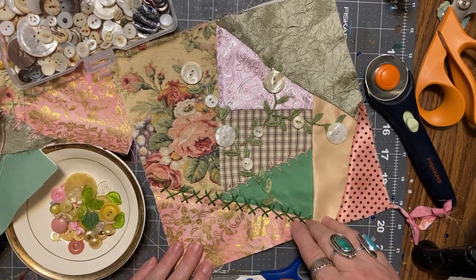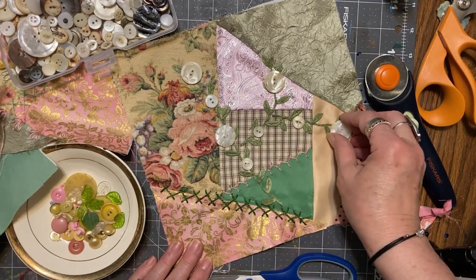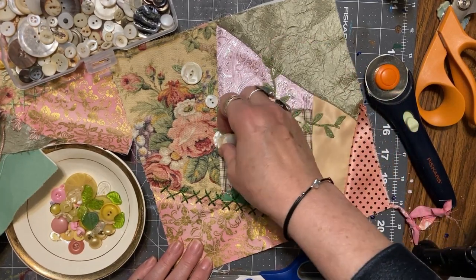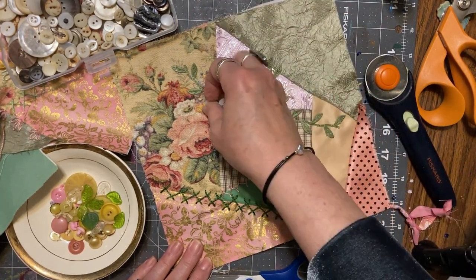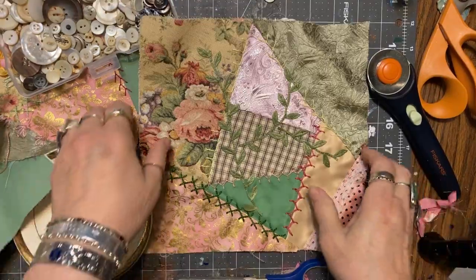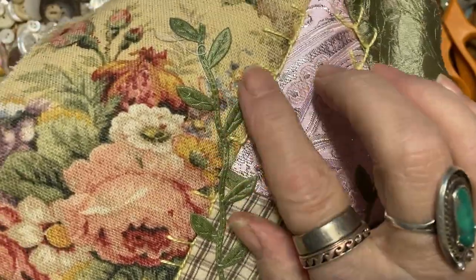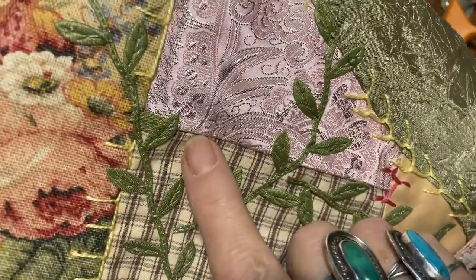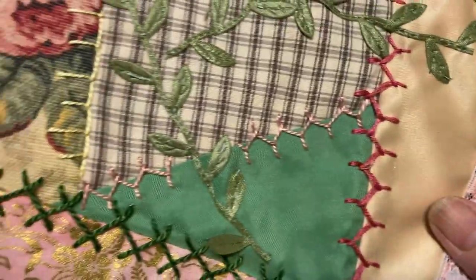I probably should have done that, maybe I will go do that. Should have took a picture. Okay, I'll be back. Okay, I'm back. I did some more thread work. I left this one. I think I'll just do beads on there. Put some lace.